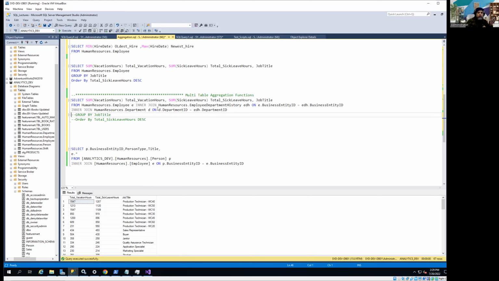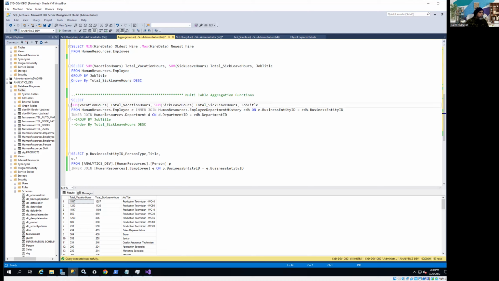So now I know I'm going to actually generate the same information which I'm using by the job title or by the role. I'm going to do it by the department. I know the department is not directly linked with the employee. So as a first step, let me link the department with the employee. And once I did some analysis, I identified that department can only join with my employee table through employee department history. So that's the first problem I need to solve.